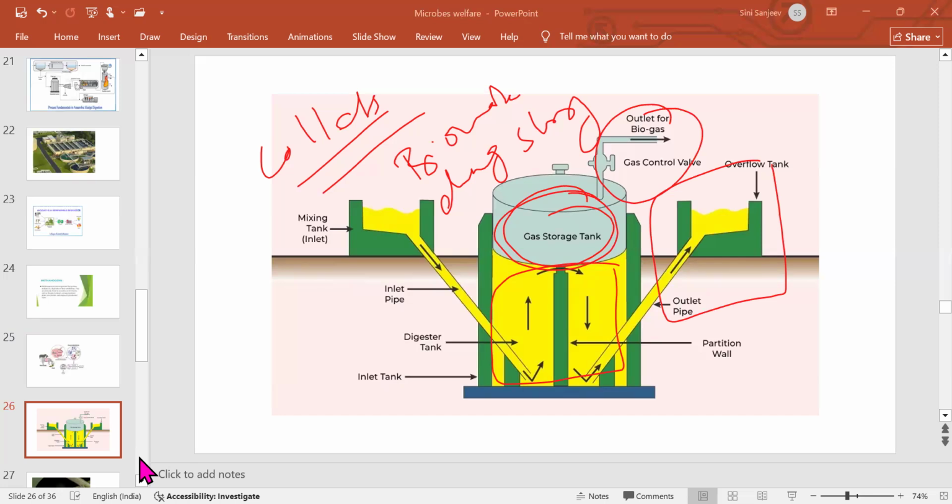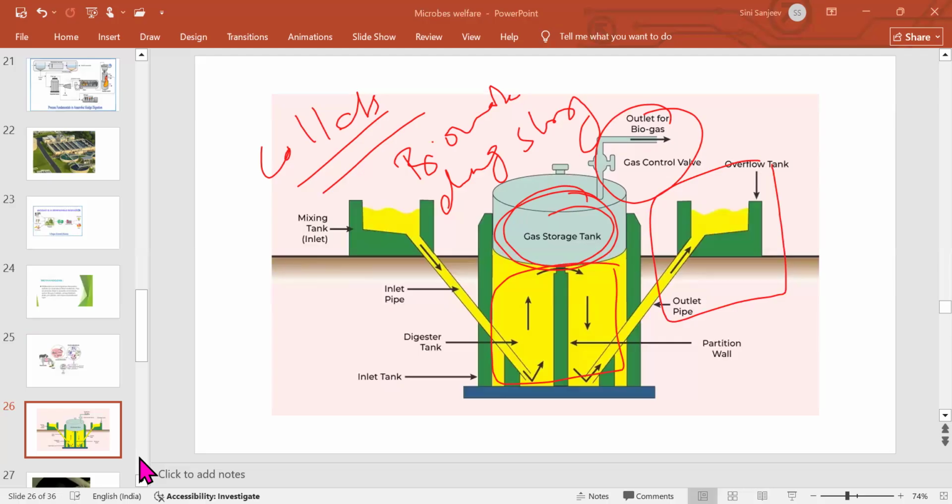A fertilizer. So in short, whatever your bio waste and dung is there, they are mixed in a concrete tank. Then they are carried towards your digester tank, wherein the microbes release the gas. Then that gas is flowed out through the various pipes wherever it is essential. And whatever spent slurry is there is used as a fertilizer.